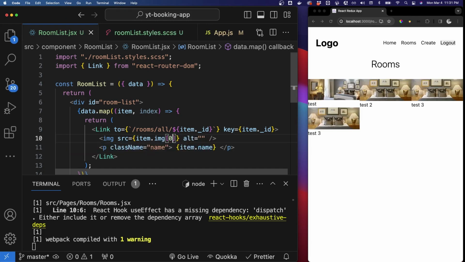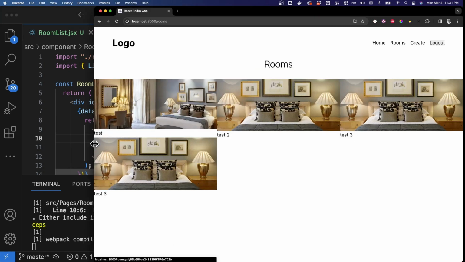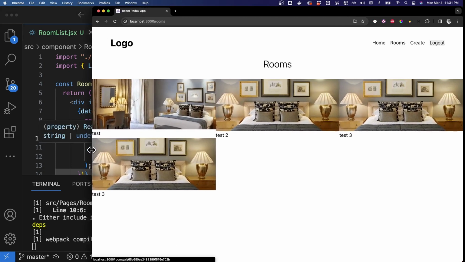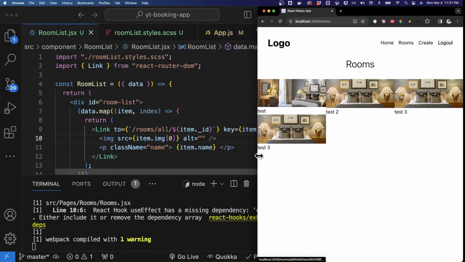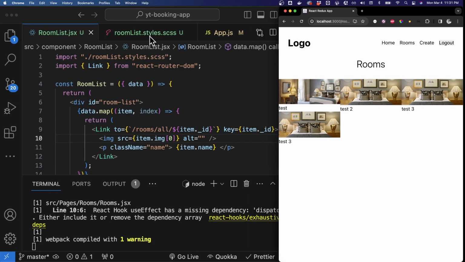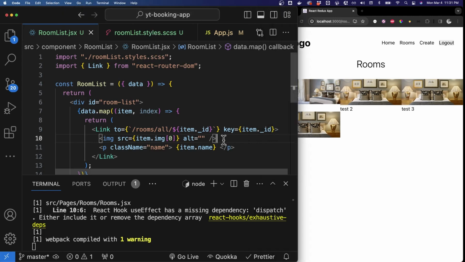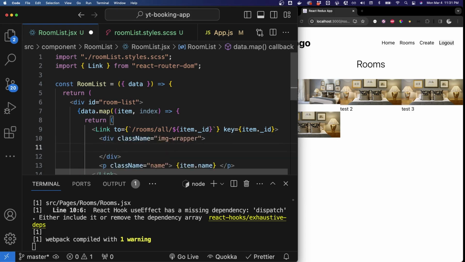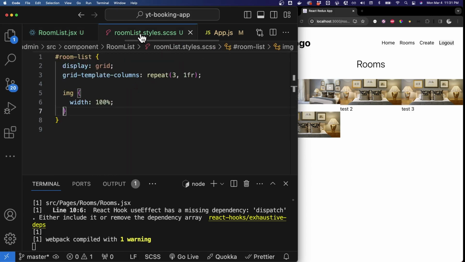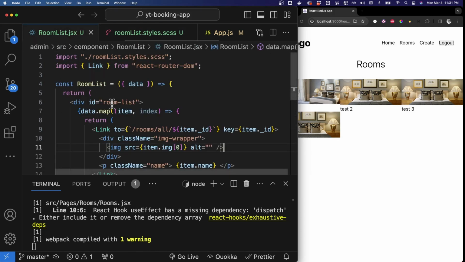Cool. Like that. Okay, cool. So for this, I'll just put it to the img wrapper and put you here. I think I'm already doing the styles for that. We might as well go ahead.